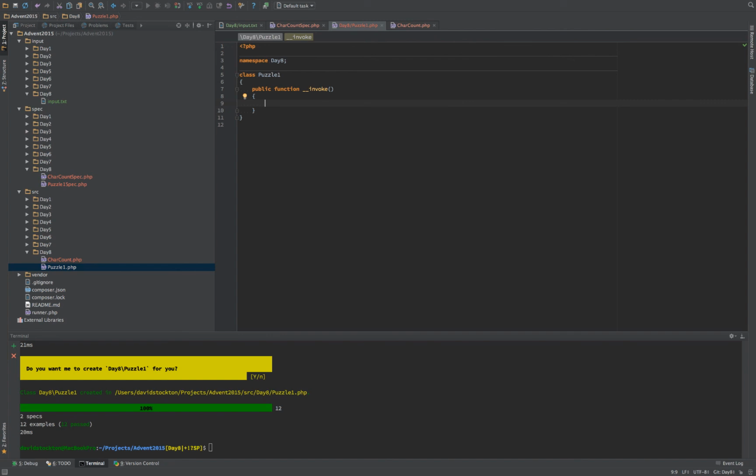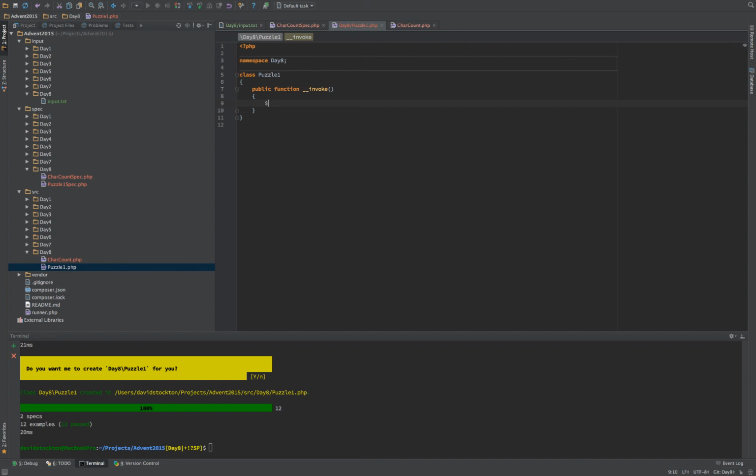So we're going to loop through each of these inputs and create objects for each of them. We're going to ask each of the objects what's the difference. We're going to keep track of that, summing that up as we go, and then output the result.